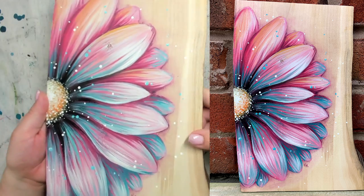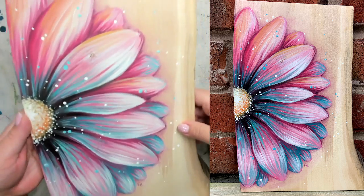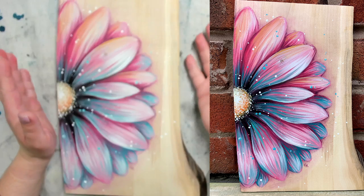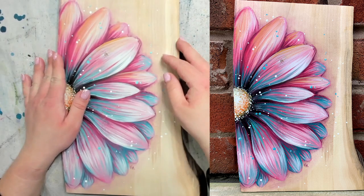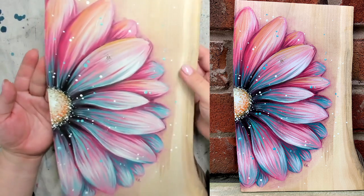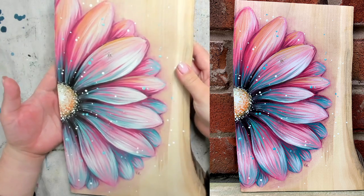Today we're gonna paint our super fun daisy here that we call a blushing daisy. And we're gonna paint it on wood. So that's super exciting. Hopefully you have all your wood surfaces prepared. If you prefer to paint this on a canvas, that's totally fine. It's your call. I would be painting it on wood.